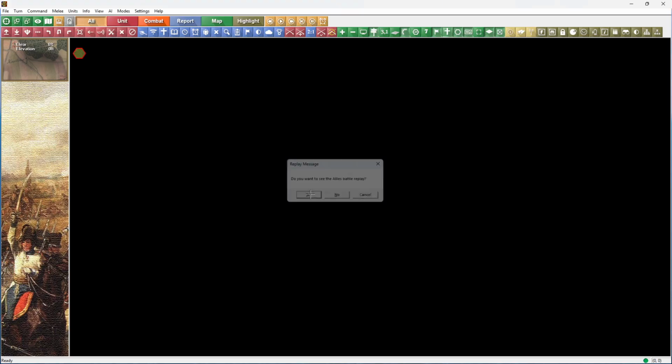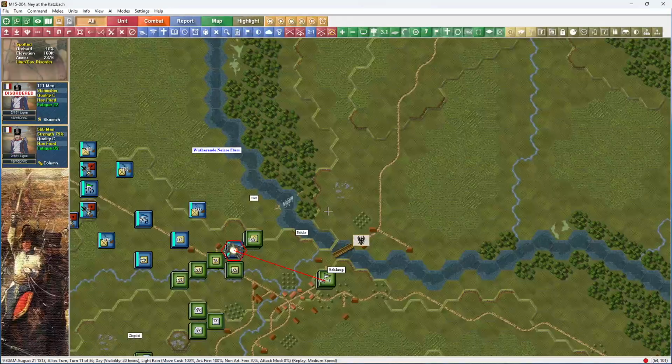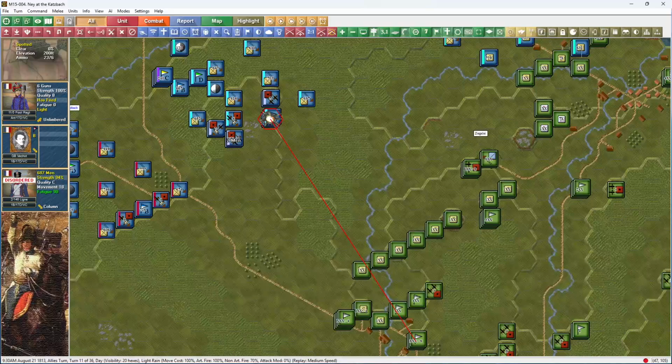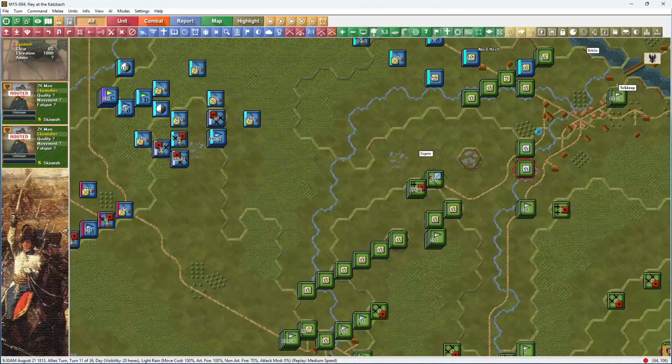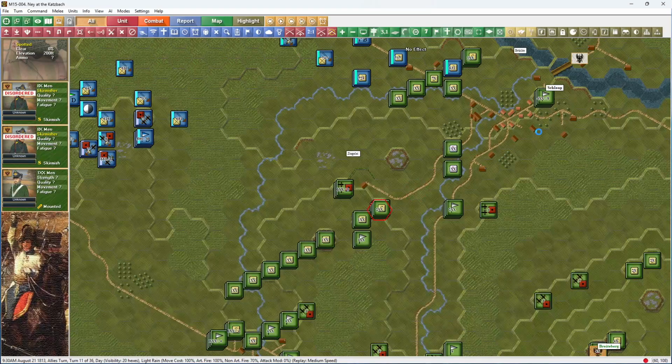So, let's see what my opponent has gotten up to this turn. That battalion may have just hit 40 odd casualties, but its assault did do something, as it has triggered not quite a rout, but certainly issues in the Russian skirmisher line.